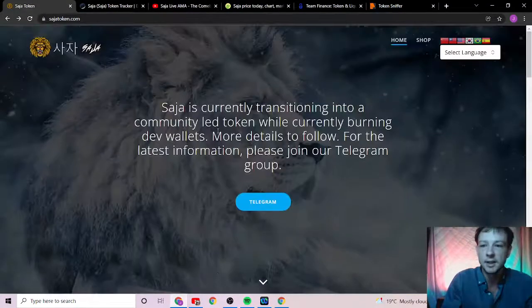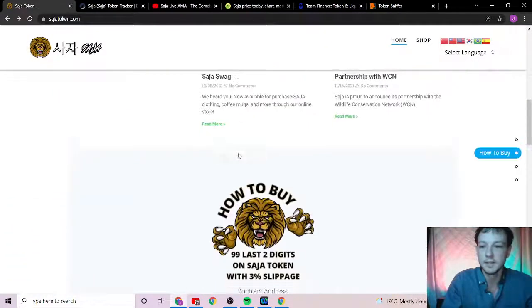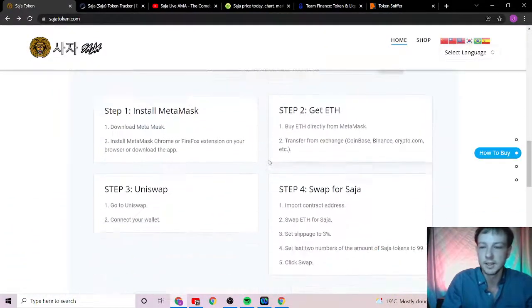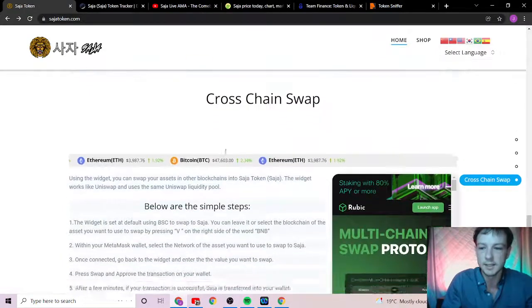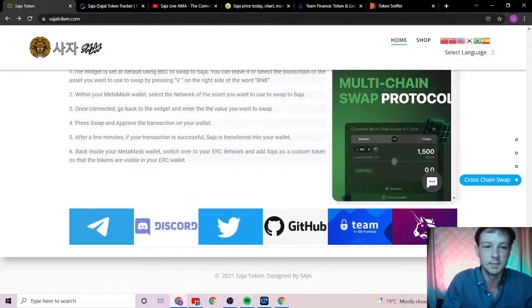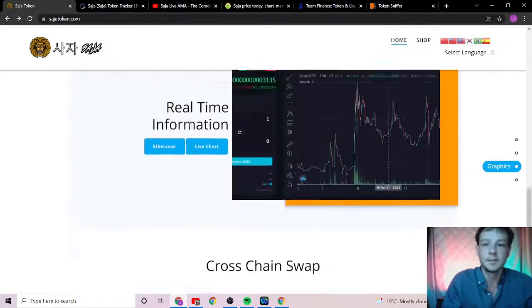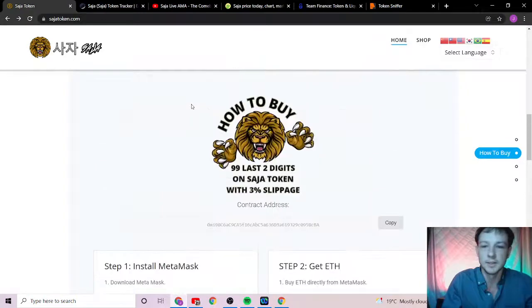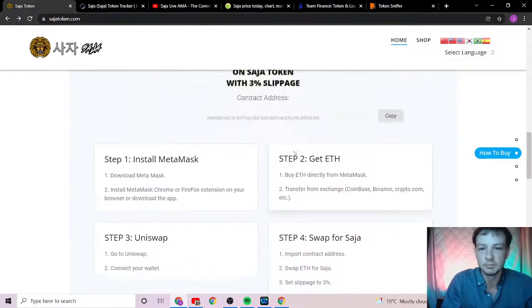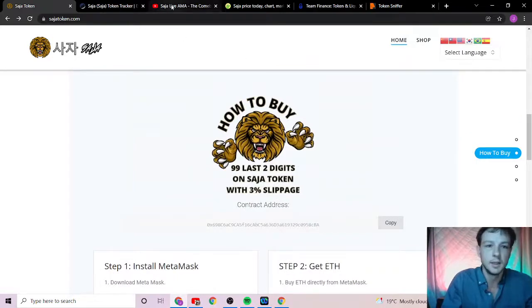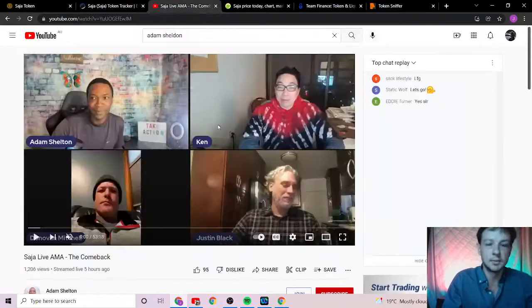Now, their website is very, very short. There is no developers that I can see on here. Now, obviously, that doesn't matter. Bitcoin, SHIB doesn't have doxxed developers. No one knows who they are, but they are somewhat successful. And there have been some that have had doxxed developers and that are, well, not. But in saying that, we do have what seems to be new developers over on Adam Sheldon's channel.